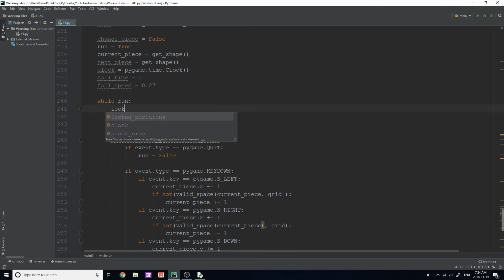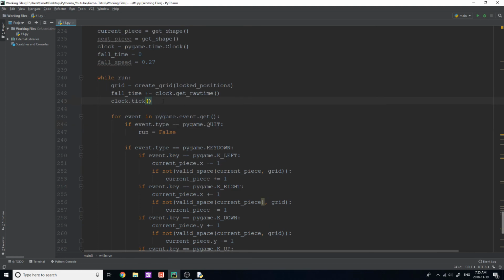I also need to, actually, I don't think I need to do that here. We need to add to fall_time, okay? So the way we're going to add to fall_time, because this is going to track how long since the last loop ran, is by using this clock object that I set up here, okay? So before I add to that, after here, I'm going to do clock.tick, and then I'm going to add this, and I'll talk about this after I do it. So clock.get_rawtime(), like that, okay? So the way that this works is this raw time actually gets the amount of time since the last clock.tick.